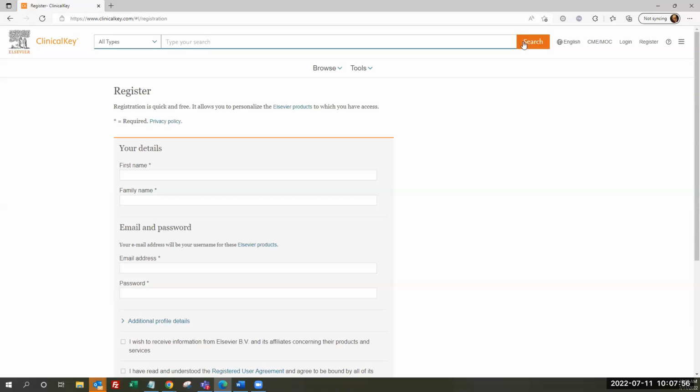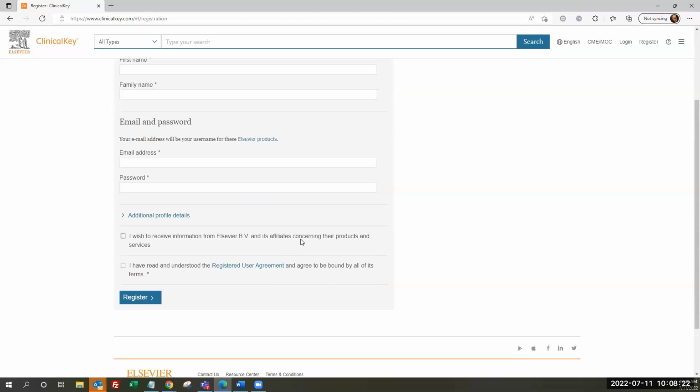First name, last name, an email address and a password. They really want you to use, if possible, your work email. If you don't have one, it will allow you not to. You might want to check with your librarian before you do that. But what we're doing here is setting up a login. And as soon as you've got that, you fill this information out.